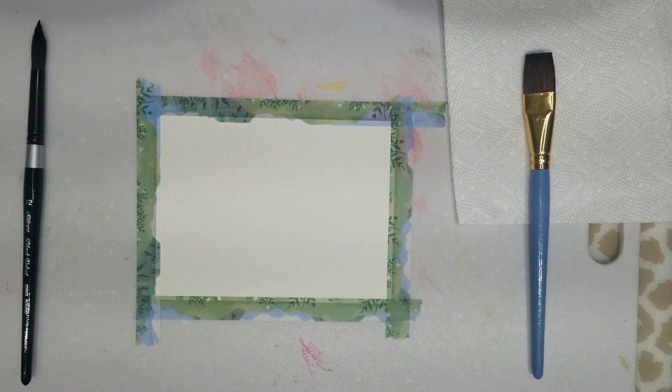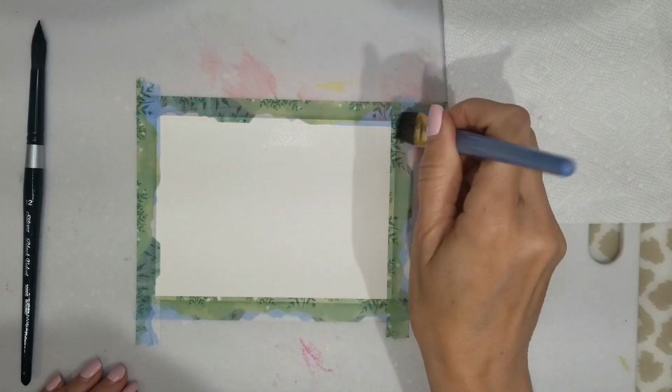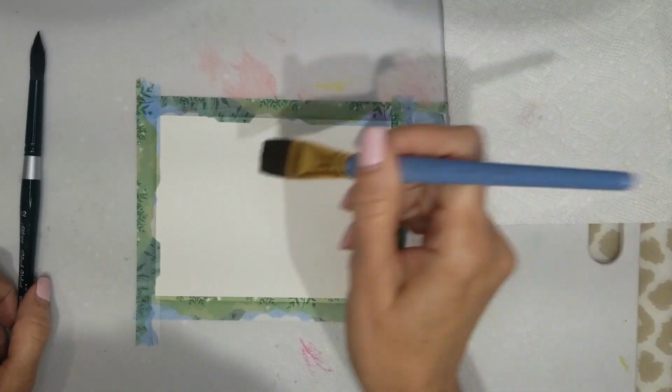The colors that I want to use: some Payne's Gray, so I'm going to wake that one up. I want to use some alizarin crimson and maybe some Winsor violet. And I need a green, maybe some Hooker's green. All right, so I've sprayed some water on those colors. And now I'm going to wet down my paper.